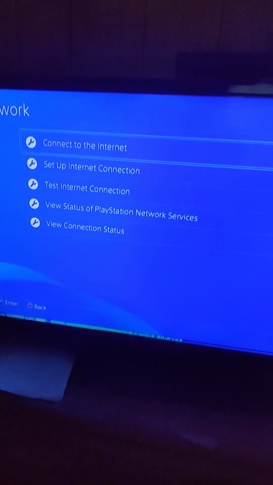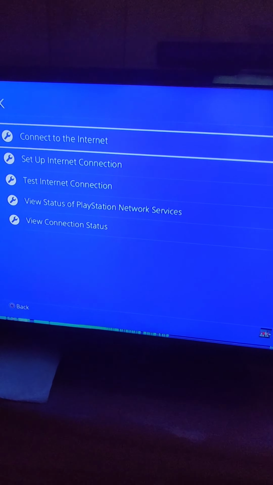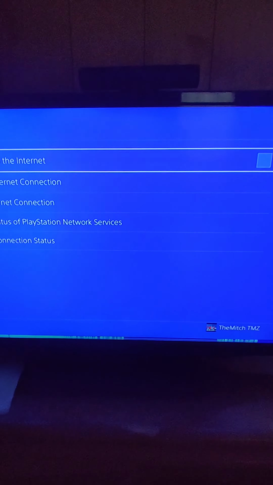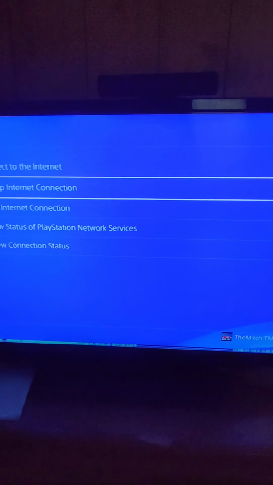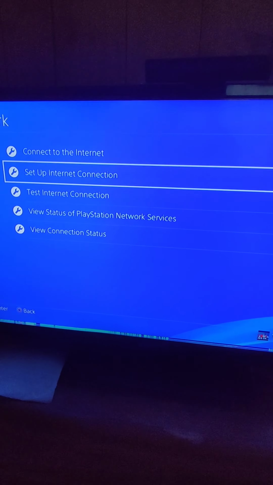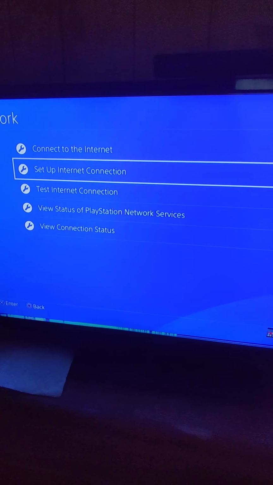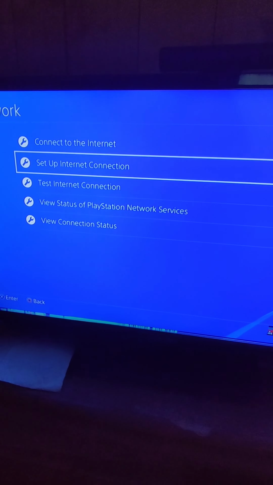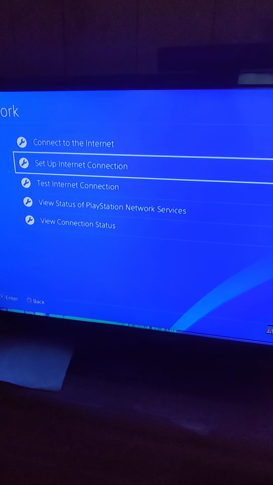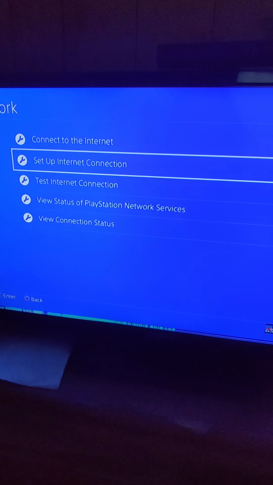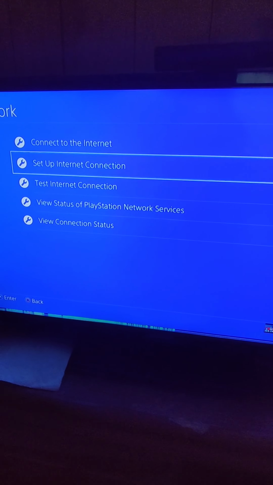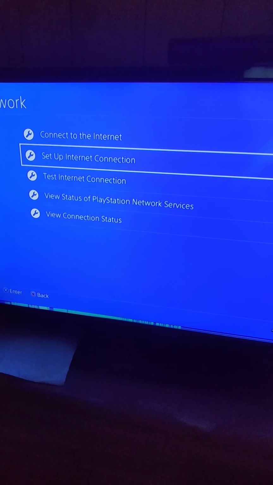You have almost no options to disconnect. You can't even disconnect from the network that you already connected to. The only option you have is to set up a new connection. On a PS5, you have the list of the networks, just like on your phone, and the network that you're connected to is at the top, and you can disconnect it, you can press the forget button. You can't do any of that here on the PS4. On the PS5, you can.